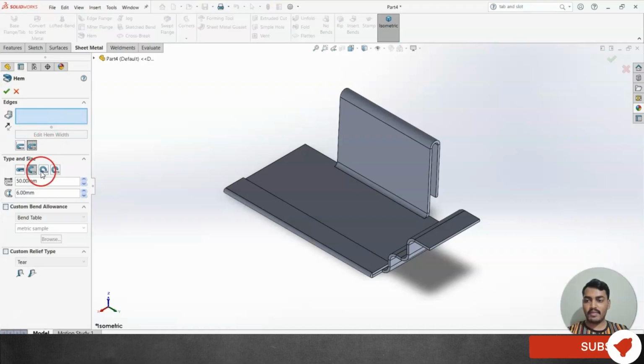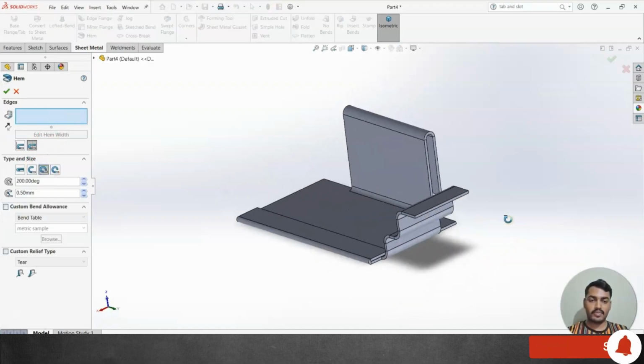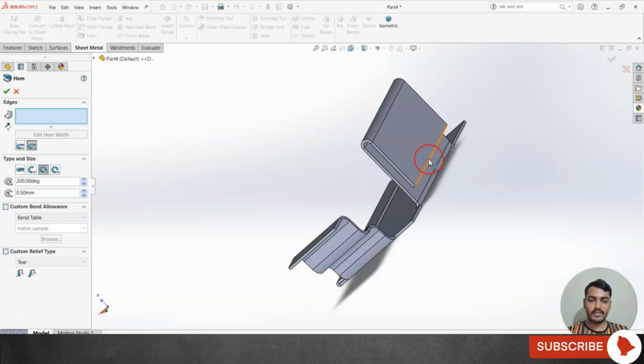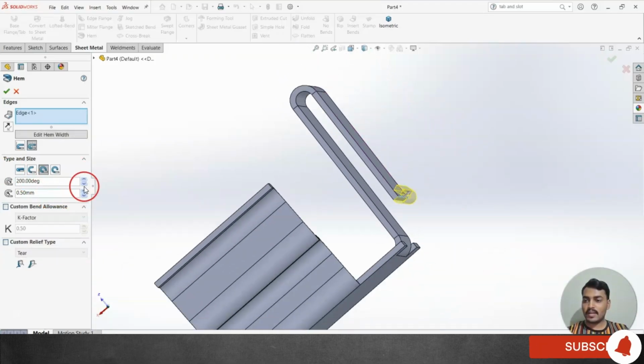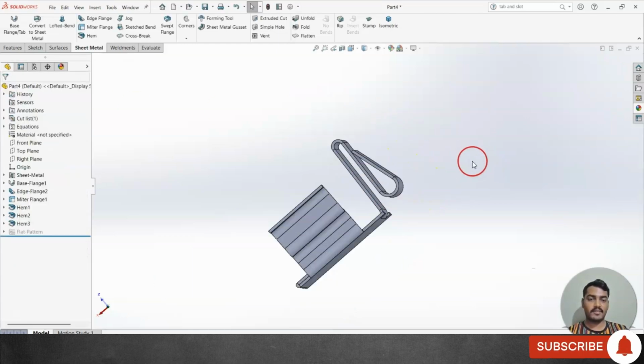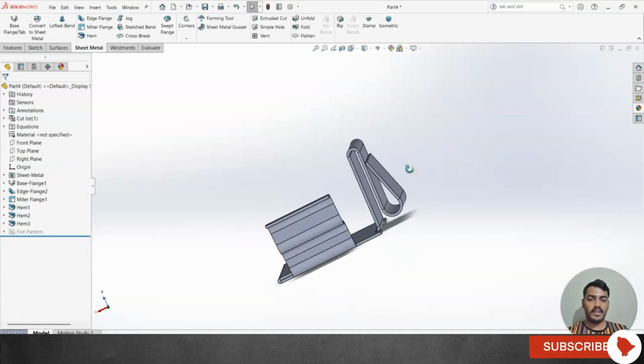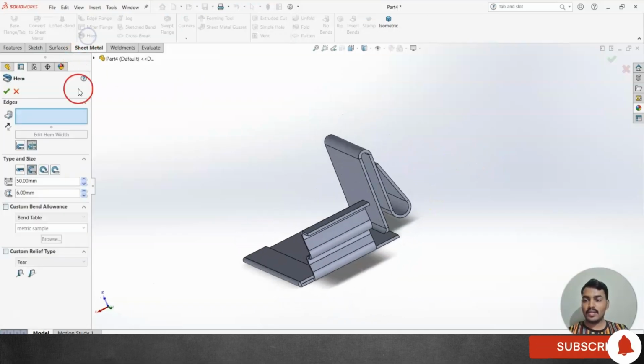Then next we are having here teardrop. I'll select this one edge, teardrop like this. Then what is the dimension you want? Let me give some 6 mm. Then how much inclination angle you want? We are able to give only angle and radius like this. It will come tangent to this. This is teardrop. Then one more we are having here, rolled.